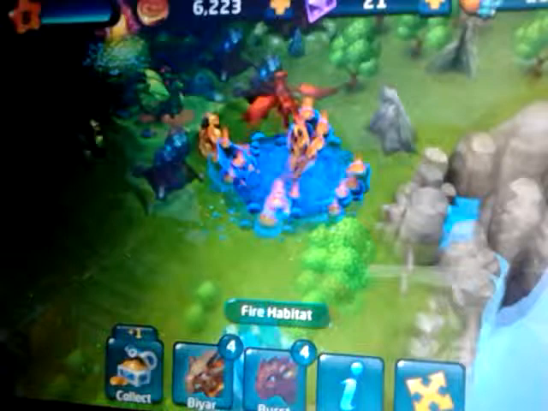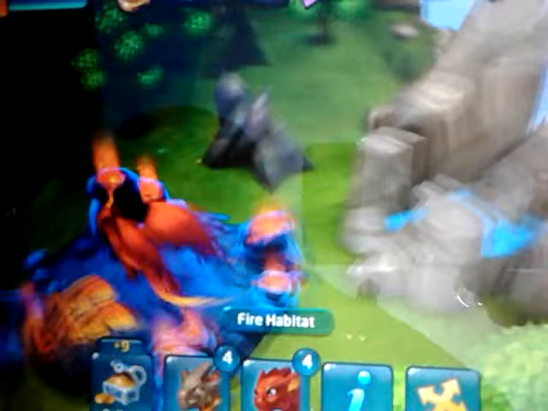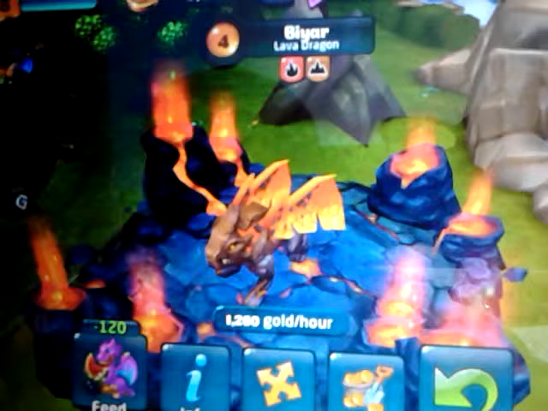You have two other dragons, Buyer and Burst. Let's look at Burst. Burst is awesome. He looks like an actual dragon that everyone would want to be if they're a person. Buyer is a lava dragon. Very strong. Can you see him?